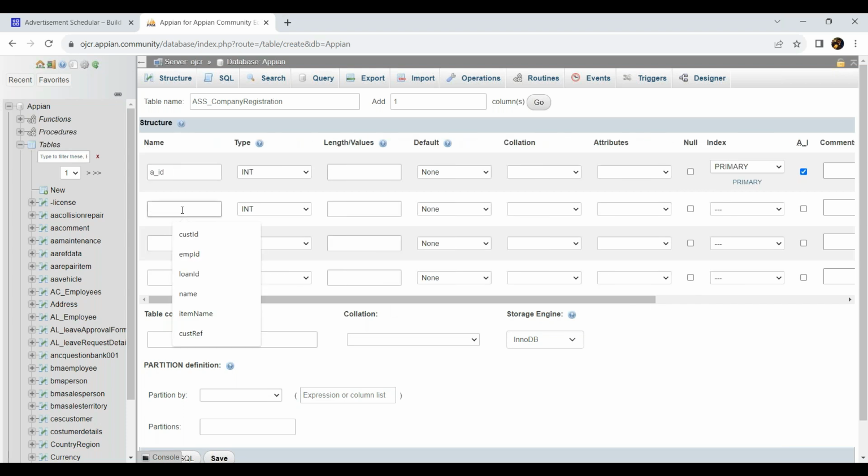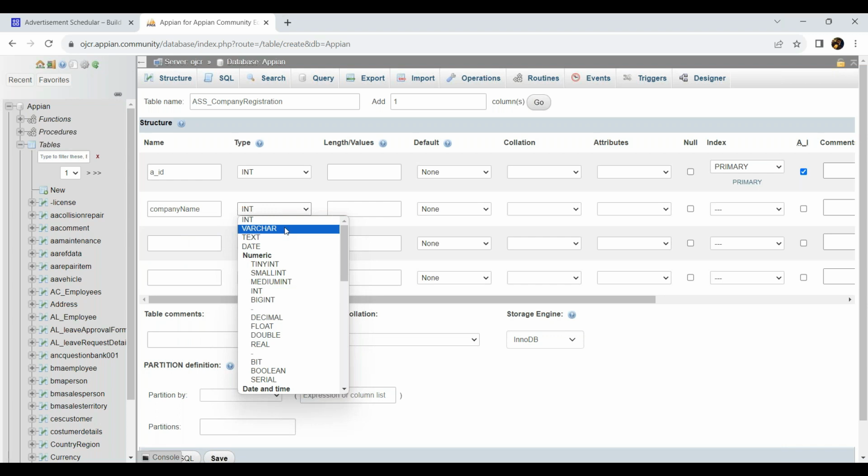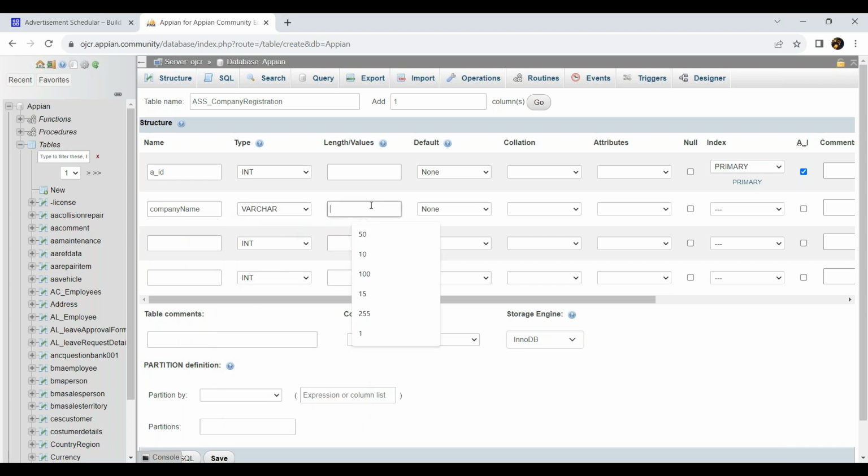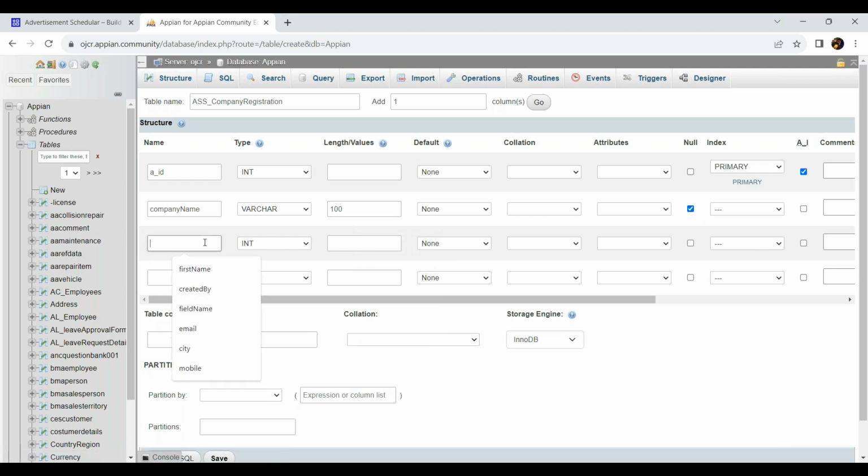All right. Next we have name, let's say company name. It's going to be a character field, 100 characters long. It can be null initially, so I'm just ticking this null checkbox. And then we can have category, varchar, let's say 50 characters long, and null initially.